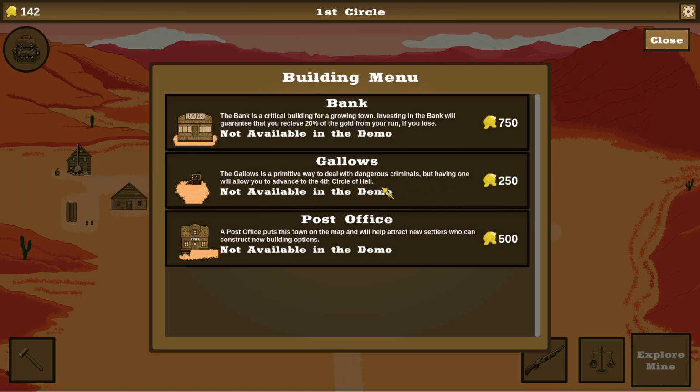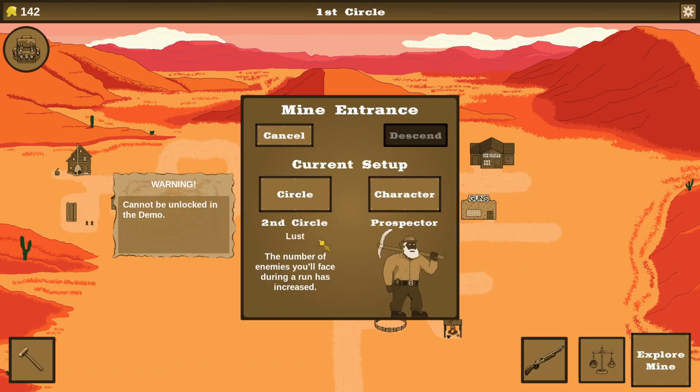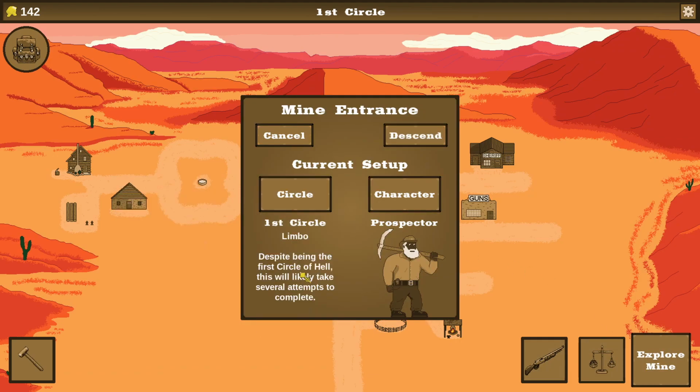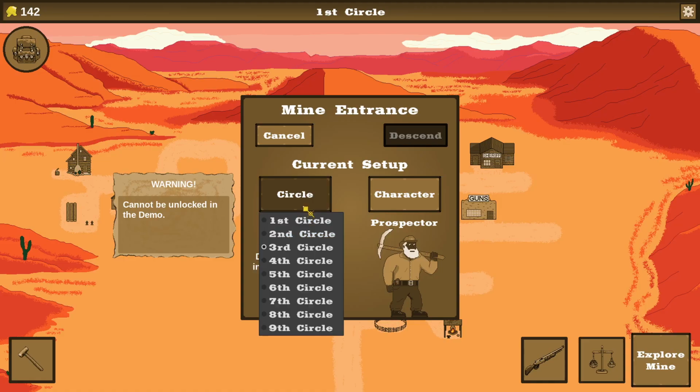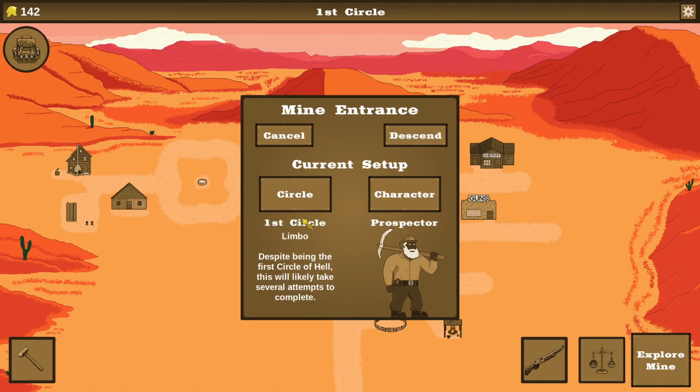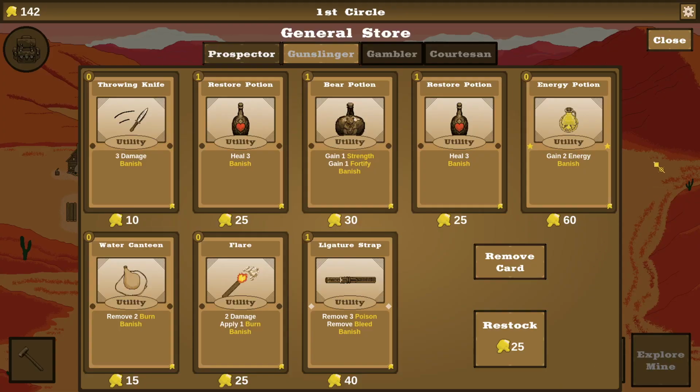Basically, it allows you to go past the fourth circle of hell, which is... so if I go in here, I can only go to the first circle. So I'm just assuming this is kind of like difficulty, where you can go farther down, or I'm not really sure if it's going to start you further down or what, but it is the demo, so we will see. This is the general store.